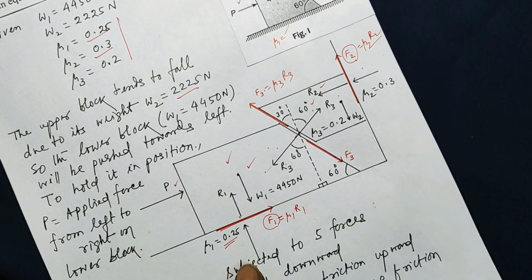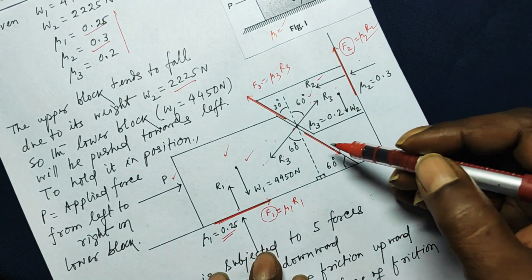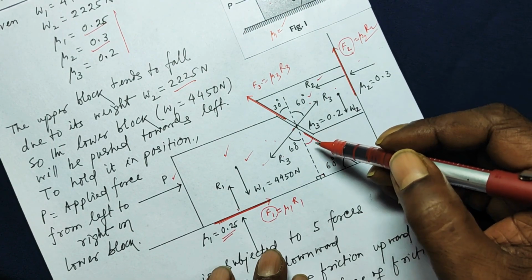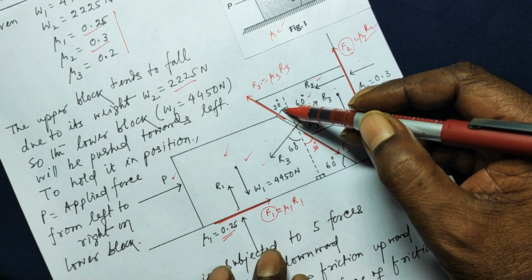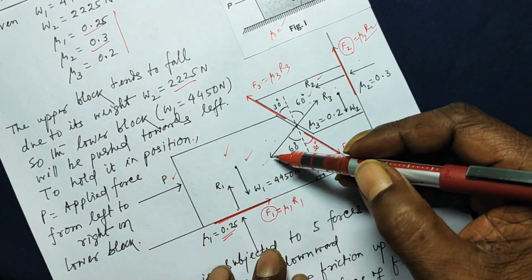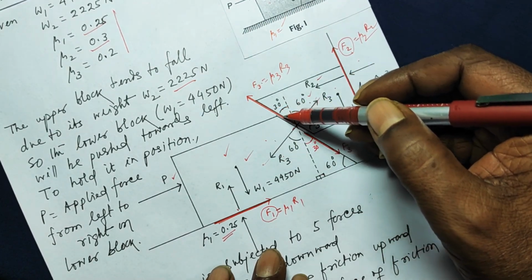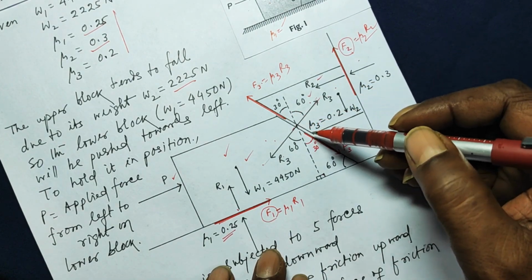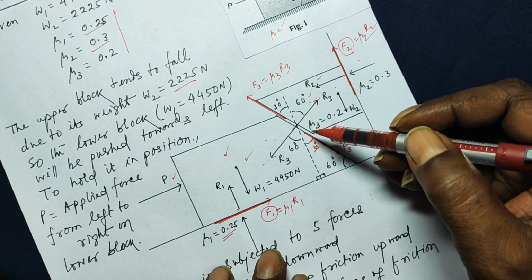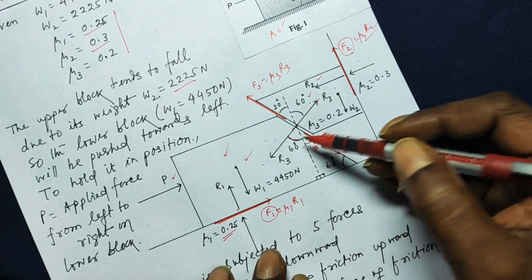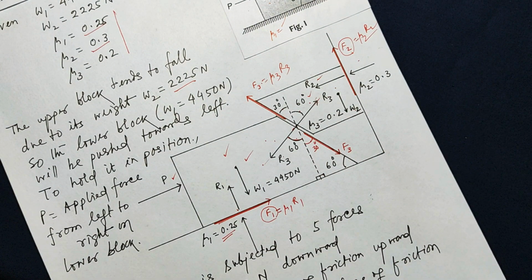Now it is given in the original diagram that this angle is 60. Since this is vertical, this is 90, so we are left with 30 here. This will be vertically opposite to this, so this will be 30. Since this action-reaction pair is normal to this surface, normal means making 90 degrees, so we are left with 60 degrees here, and the vertically opposite of this will be 60. So that's all.